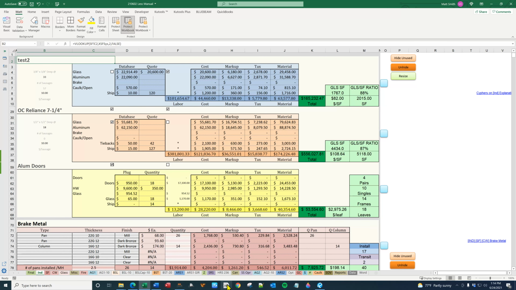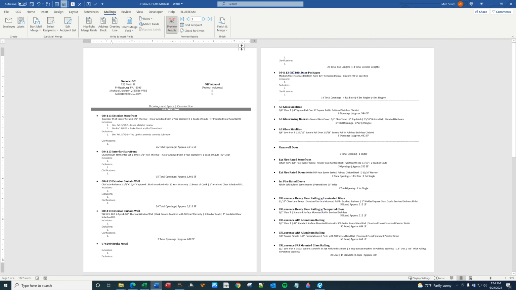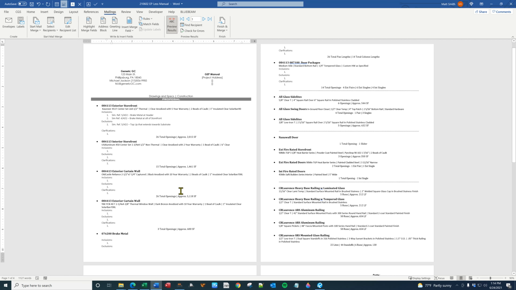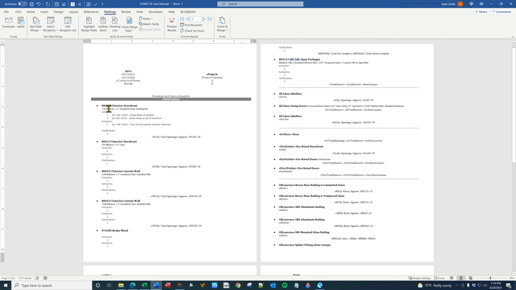The other part that you want to do for setting up is, of course, putting a header up here, putting your company information at the footer, and then also, you want to preview results, toggle it off so you can see what is a bookmark, and then you can go here, and this is a drop-down list.